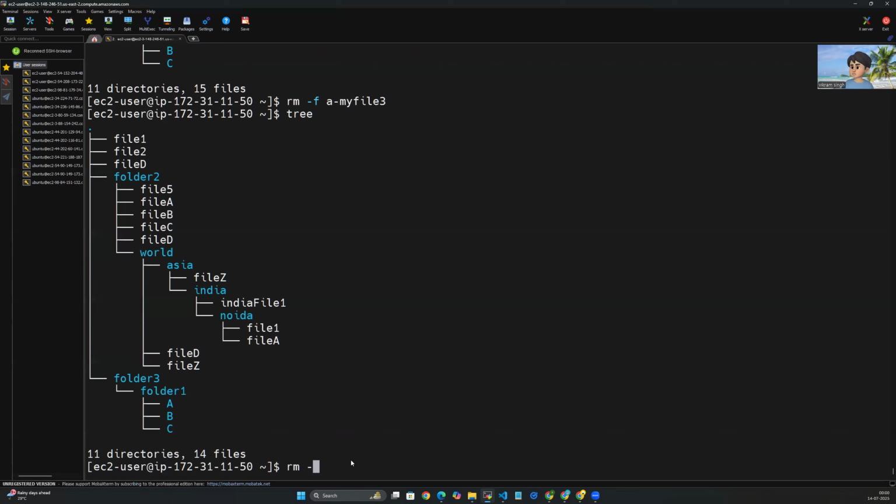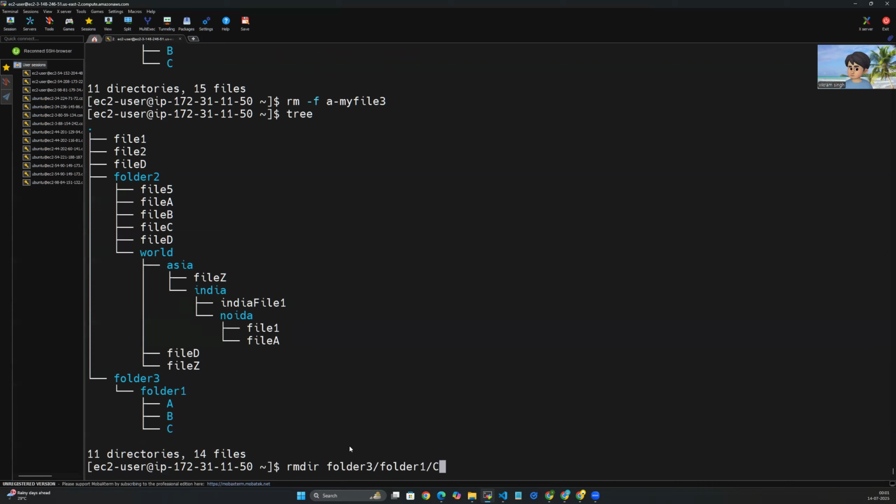Suppose no, I want to delete like this. rm space. I want to delete only folder C. Suppose okay. rmdir. Which directory you want to delete? Give the absolute path. In folder 3, we have folder 1.